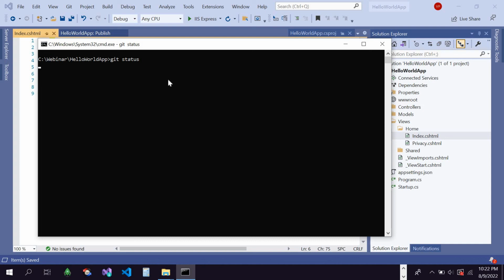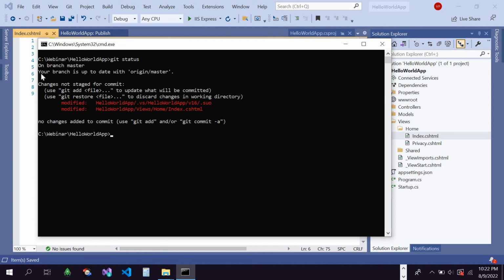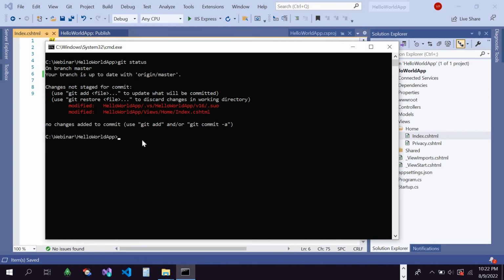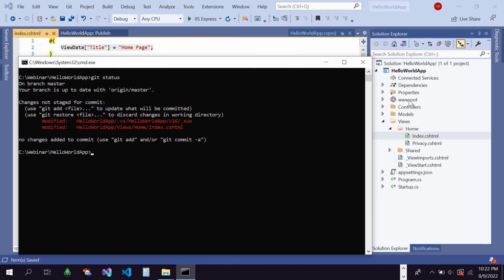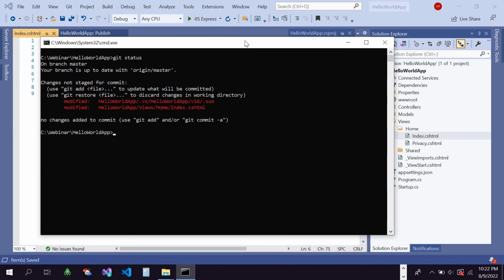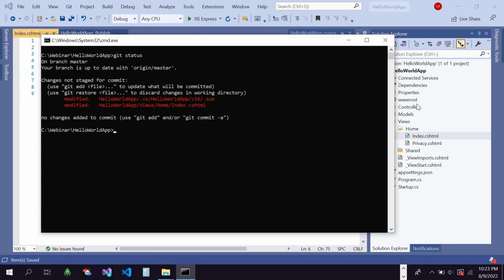Let's wait. Yeah, you can see your branch is up to date, right? Now we are going to stage the content locally first, right? Whatever changes we have done in my local application, once I'm done with my local changes and have tested that everything is running fine, then we need to push our local code to the Azure repo, right?